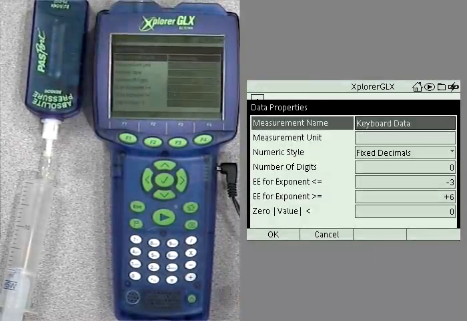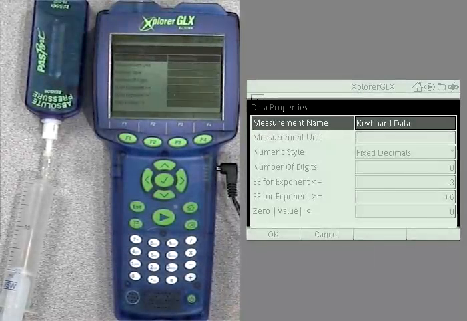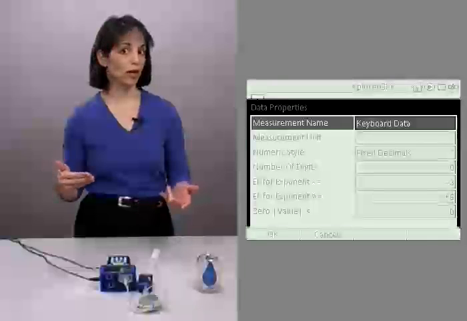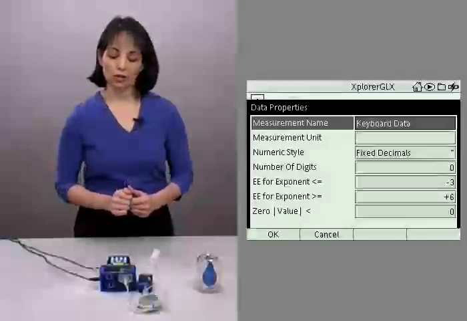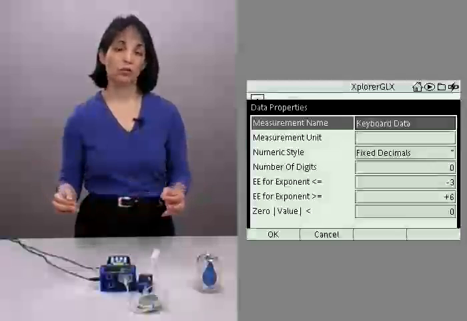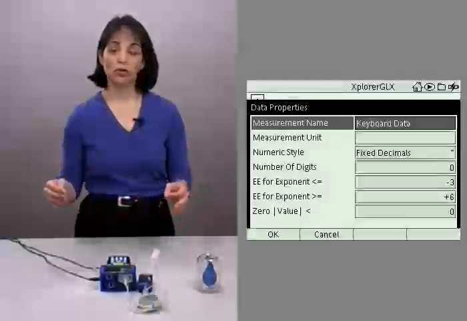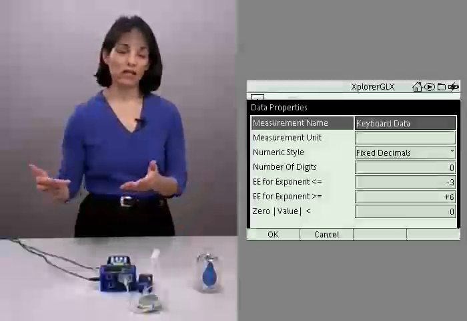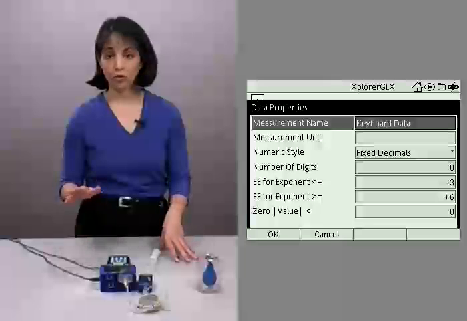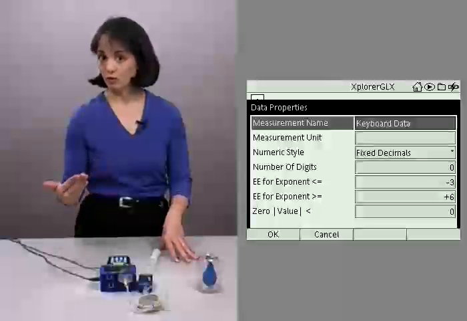And if you look at the measurement name for that data properties, it's keyboard data, or in our case, keypad data. This is where we tell the xploer GLX that we want to enter volume via the keypad. So let's change the name of that measurement to volume.